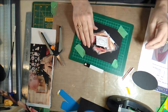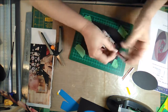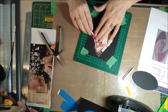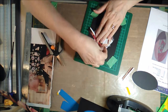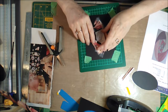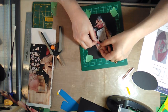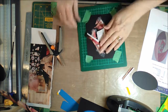Okay, and then we need 13, which are you going to fit? You are. Bless you. Okay, so 13. Very happy that you decided to. Oops. I moved you. Sorry about that. There.